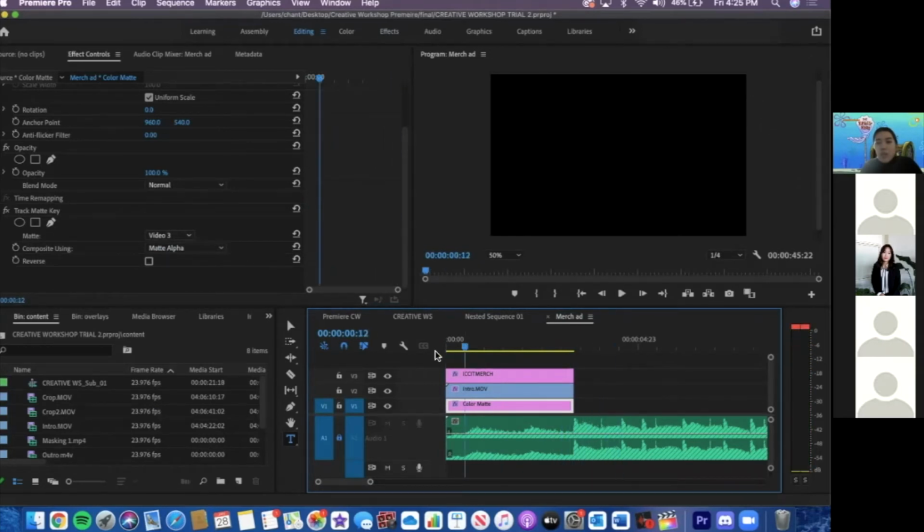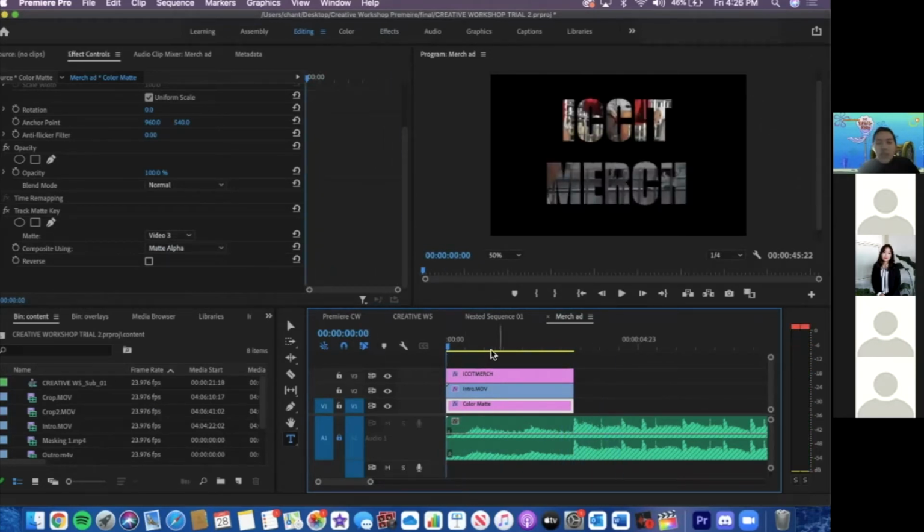But we kind of want the zoom in, zoom out effect later on. But for now, I kind of want a fade in with the color matte because we haven't used it yet. So let me just see. Okay. For the color matte, we're just gonna go to opacity. So we're gonna toggle animation. It's not showing. Oh, you toggle this opacity.